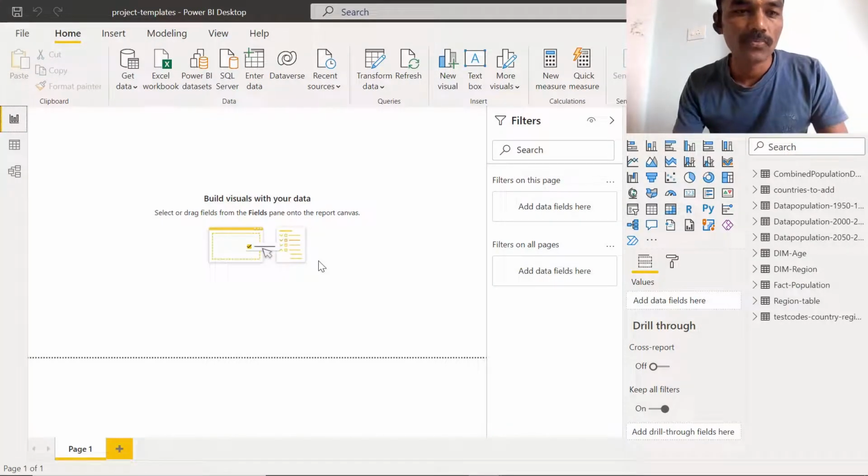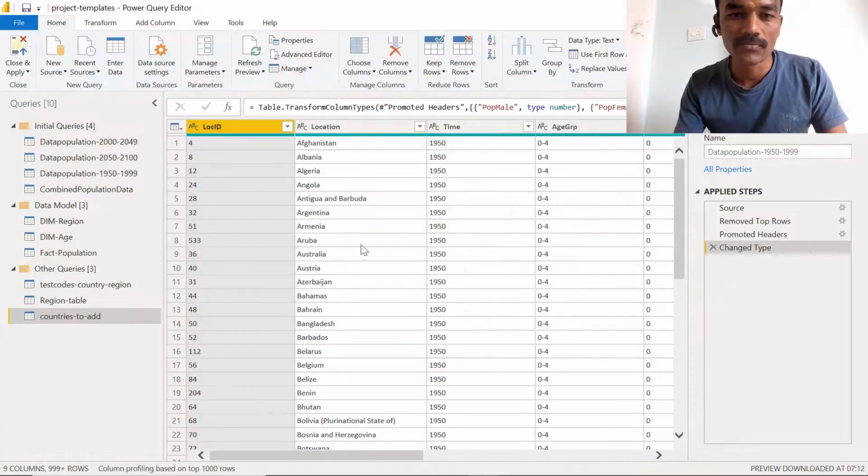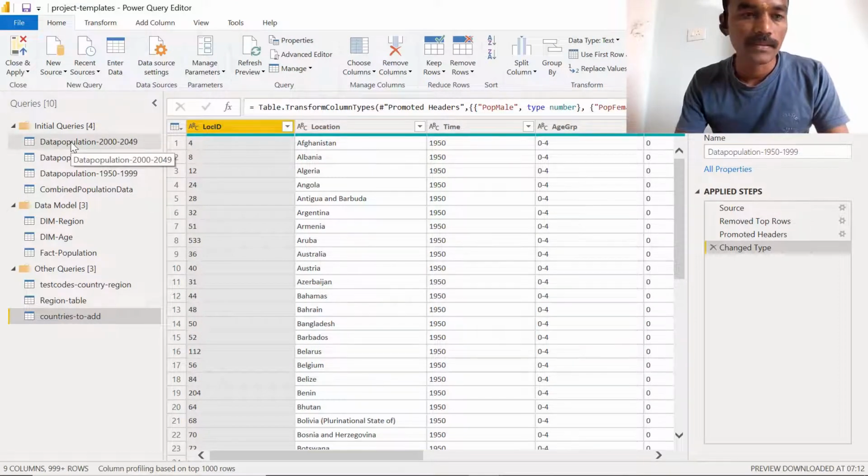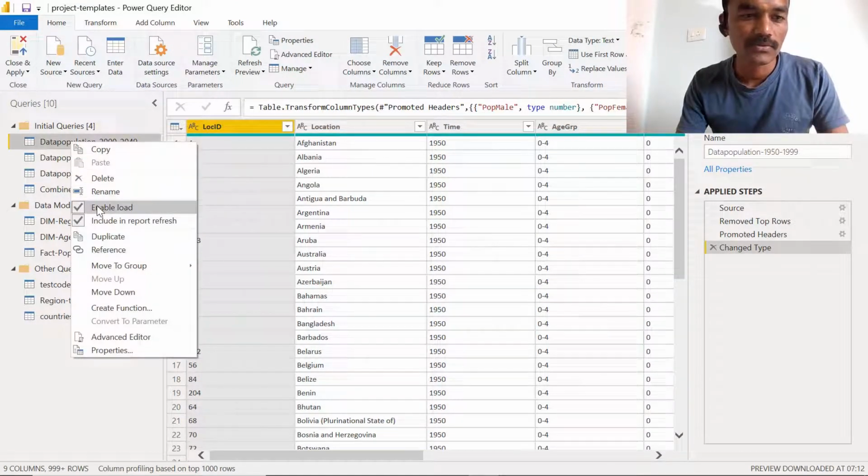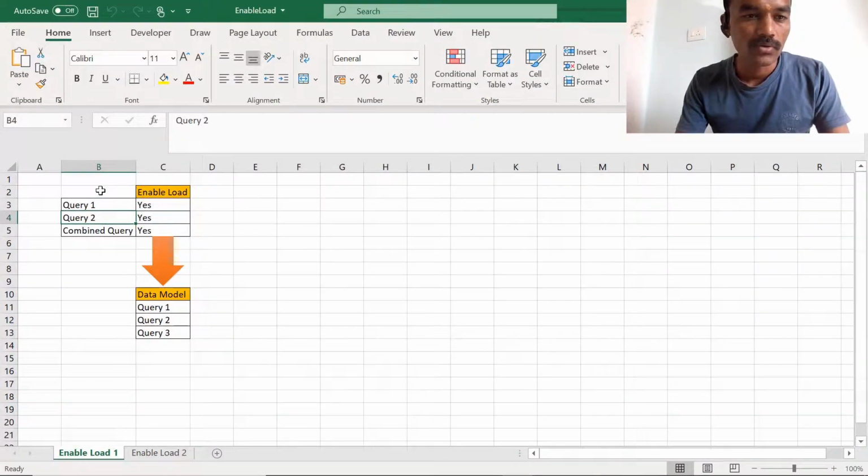Now let's go back to the query editor, where we will see how this can be done. If you right click on a query, there is an option called enable load. So what is enable load? We have these queries, say the first query and the second query, and we are combining query one and query two into a combined query, which is this one.